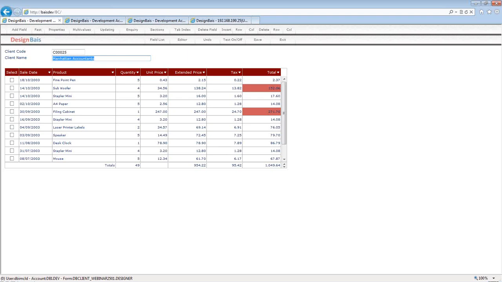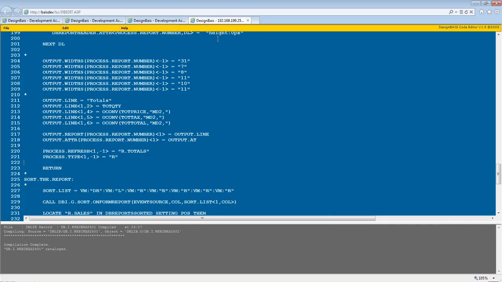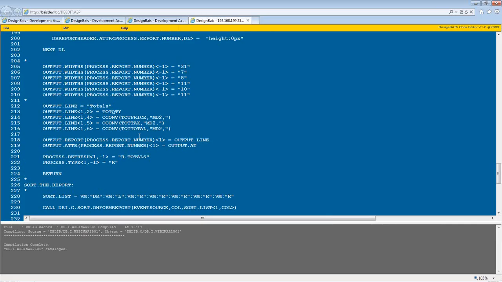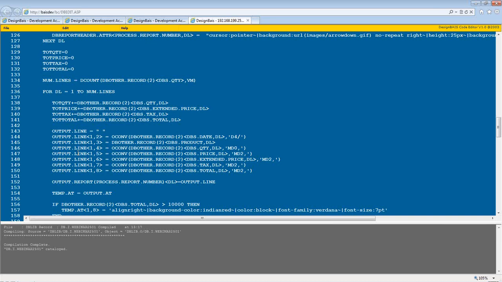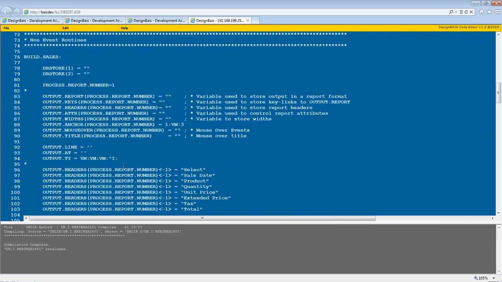I'm sorry, somebody's just asked the obvious question that I'd forgotten about. Thank you. Input fields. So here I've got a variable called output type, or output.ty. In this case it's just set to 3 blank value marks at the moment. So I'm going to put an I in the 4th column.